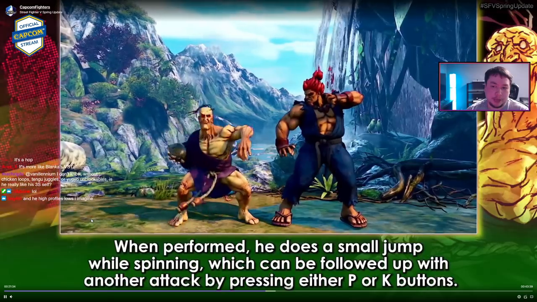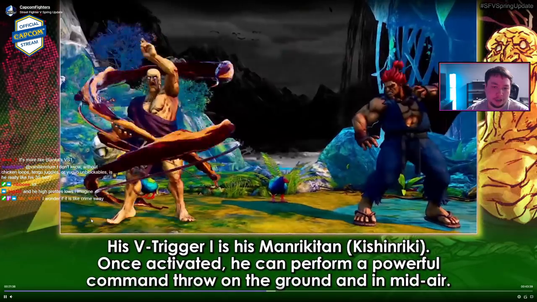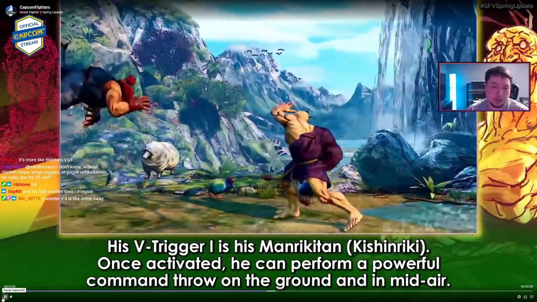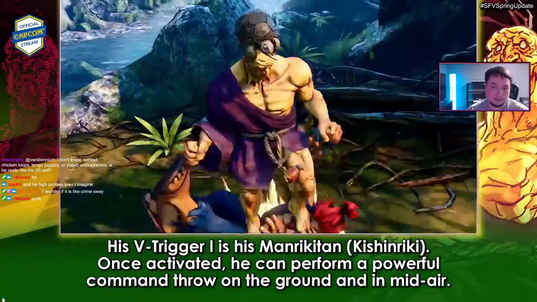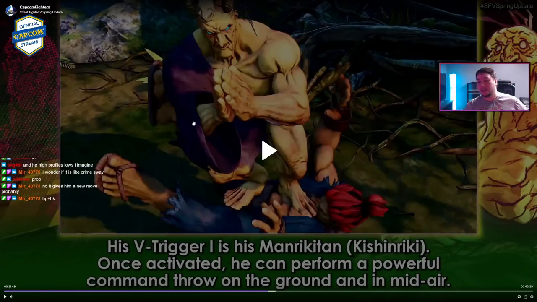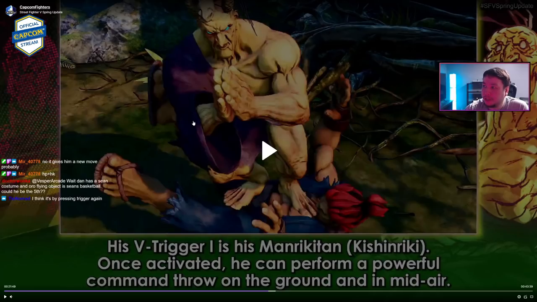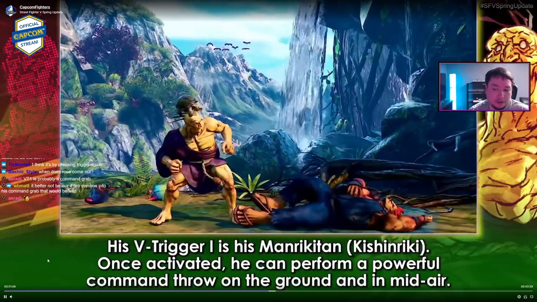Do you guys think this power up on his command grab with V-Trigger 1 makes it a non-hit grab? You think this is an actual, straight up grab? What do you guys think? This probably does big damage. This is like your combo ender, you know? It's almost like G's command grab. But I don't think he has armor on it.